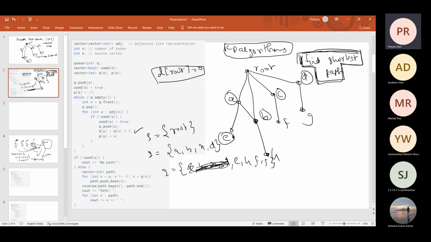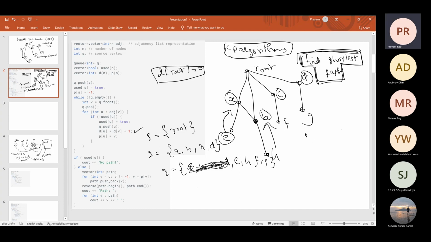Now, so what would be the distance of E? Distance of E would be 1 plus distance of A, which would be 2. Distance of H, on the other hand, would be 1 plus distance of B, right? Now, in DFS, we have to wait until the whole run is completed to assure that something is correct.